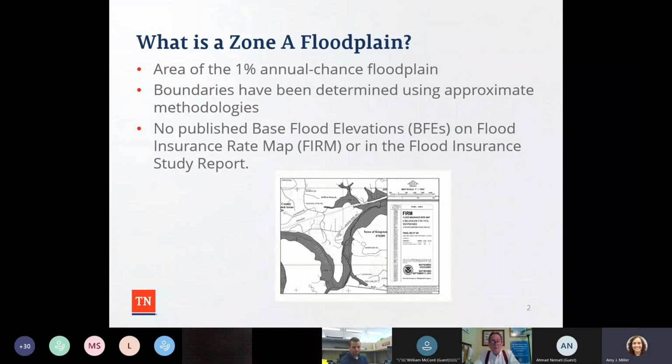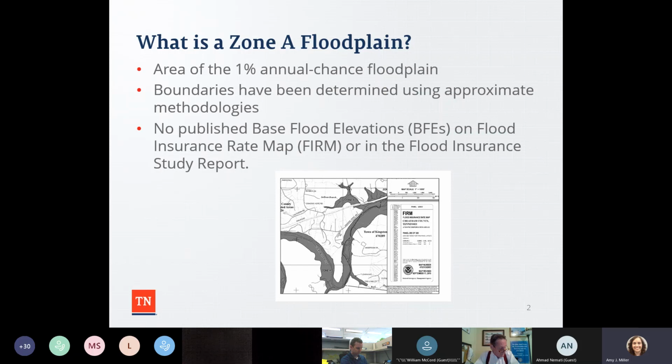And so you just have that information on your map. There's no published base flood elevations on the flood insurance rate map or in the flood insurance study report. So it does make it difficult when you're trying to implement floodplain management to tell someone exactly what to do. Or if I'm a citizen coming in and needing a permit, it can make it tricky what to do.